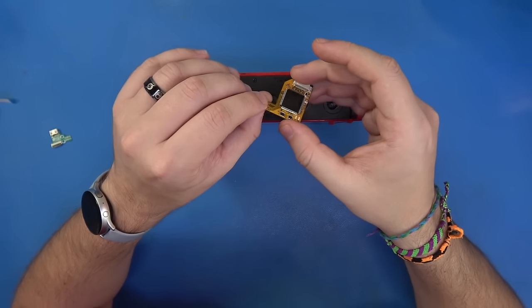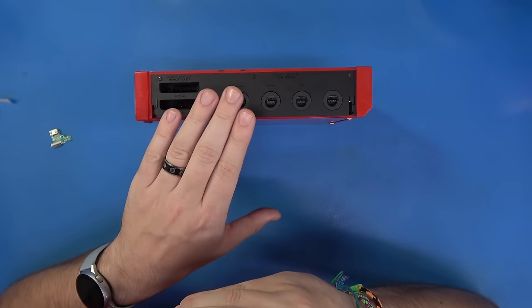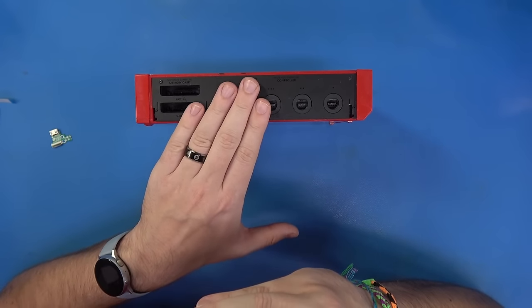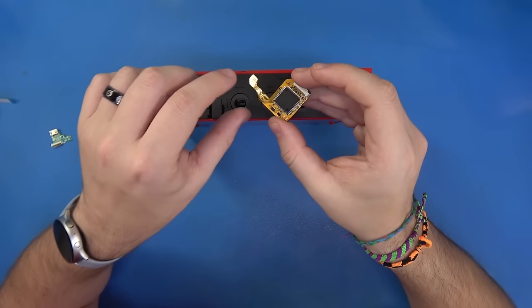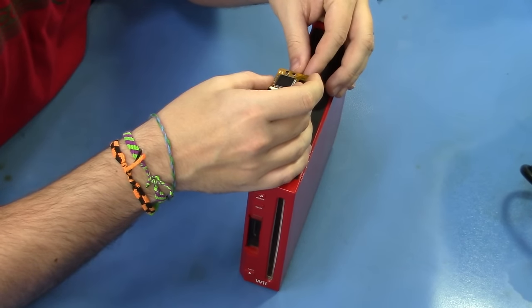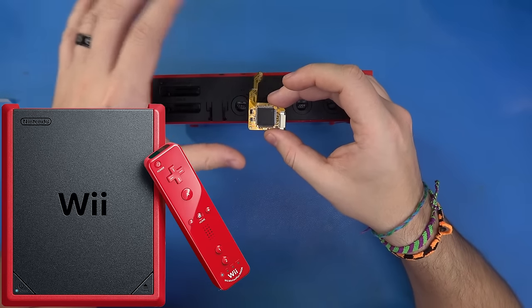Since our GameCube has GameCube ports, I'm not going to be including the IR receiver, but it's fantastic of Electron Shepard to include it as an option for those systems without GameCube controller functionality. This kit is this simple. It will work on launch model Wiis — six-layer boards — as well as newer revisions such as this, which I believe is a CPU-40 revision, four-layer. These systems run much cooler, are more power efficient, and just a little more durable.